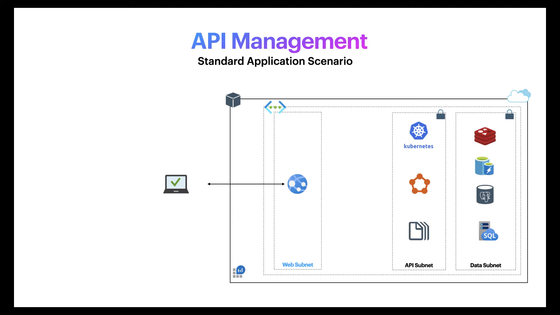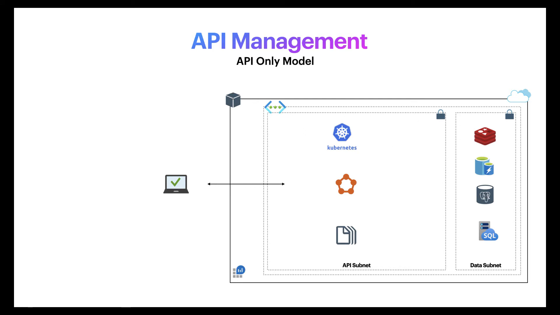There is another flavor of application where your application has only two layers. Instead of a UI layer, your application may just have the data layer and the API layer, and the API layer is consumed by various partners or consumers across different platforms. In this case, you are just building APIs that connect to backend services or the backend database, with a data subnet and an API subnet. The problem with this model is that your APIs are exposed over the internet, meaning all the metadata and endpoints security configuration is exposed publicly.